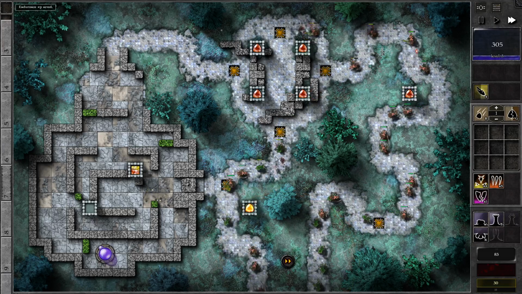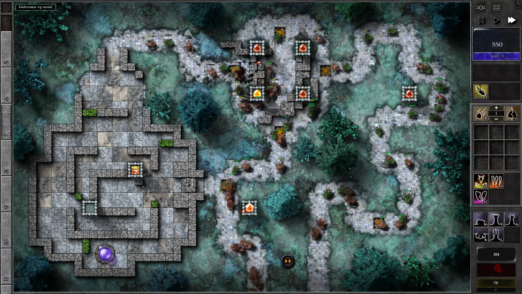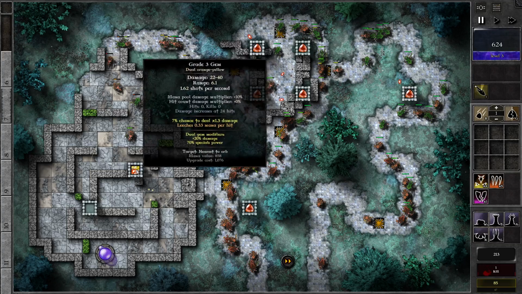Okay, so it looks like they are clearing some of these out. Getting a fair amount of mana without really killing many monsters. That is a lot of stuff coming in, though. Hopefully this gem is up to the task. I think the best strategy here is just try to save up to 1,000 and get this upgraded.